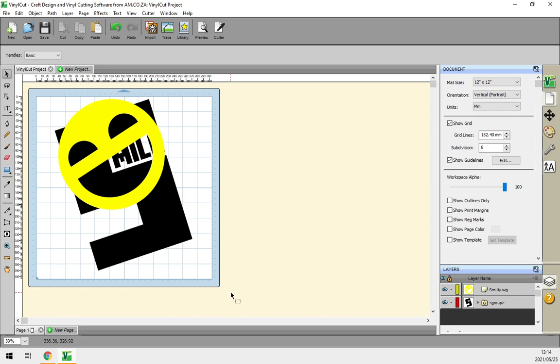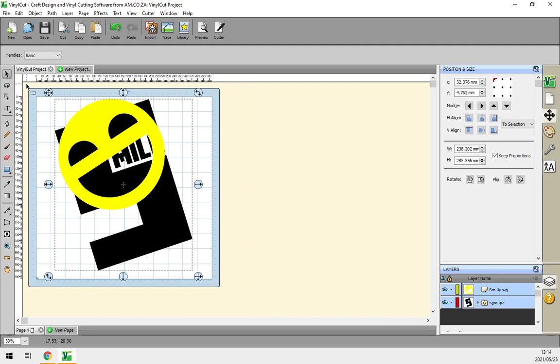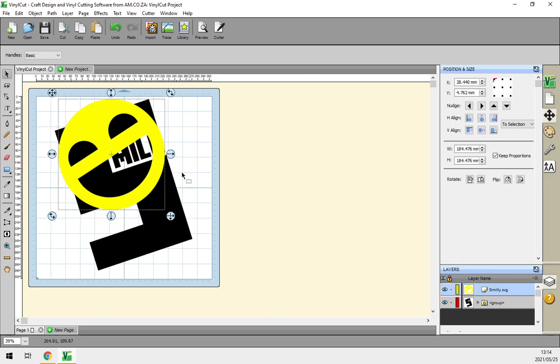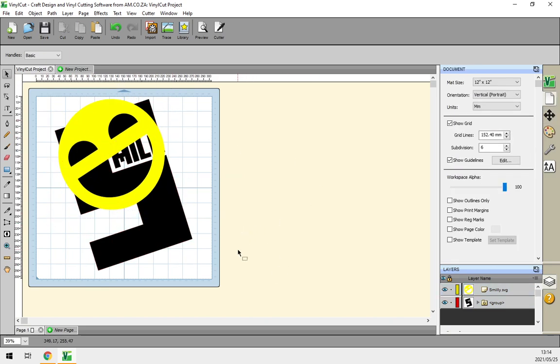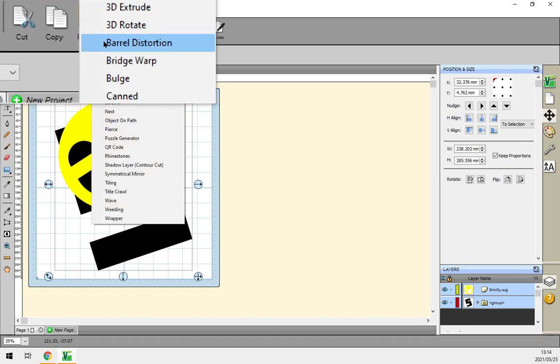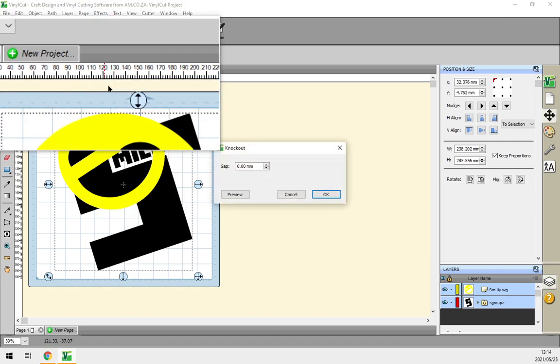So next what we want to do is select all the objects we want to use as a blockout. So we drag our selection block over it. Remember, if we're only selecting a piece of it, nothing will be selected, or if we only select the smiley and not the full text, then only the smiley is selected. Another pro tip is you can just keep shift pressed and select even just over a portion of both of them, and it'll select both. Then to do the effect, we go on top here to effects. Then we go down to blockout.